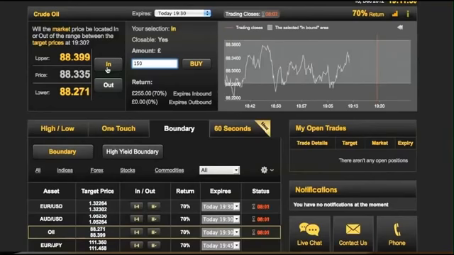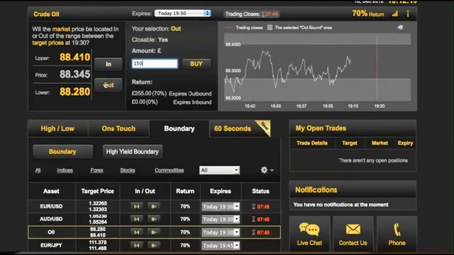If we think, well, I know what's going to happen to oil, and I've been on the Master Binary Options trading website, and I've seen an update that makes me think that it's either going to go up or down, but certainly going to break out of that area, then you click out. It doesn't matter where it goes, whether it goes up or down, it's just got to come out of that area at any point during this time, and you're going to be successful.